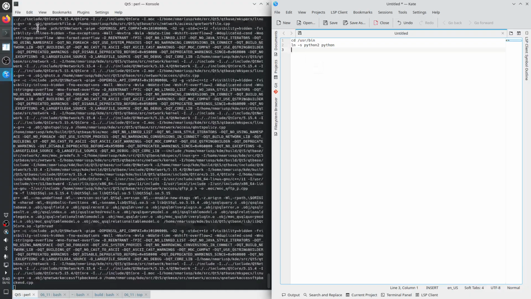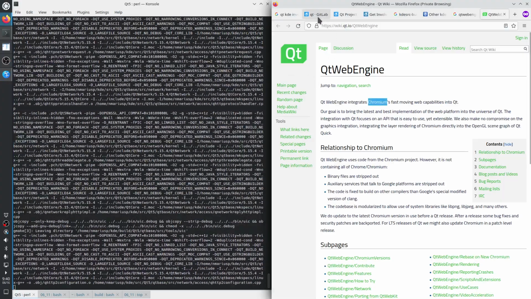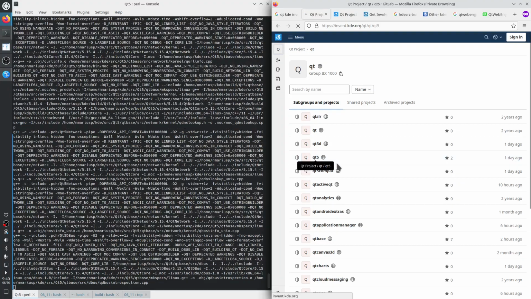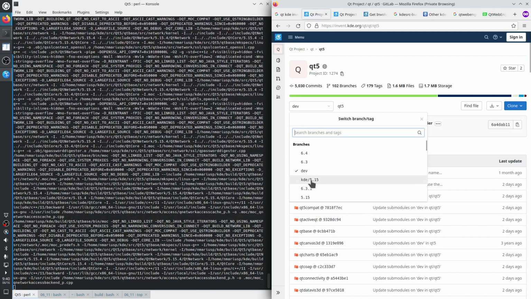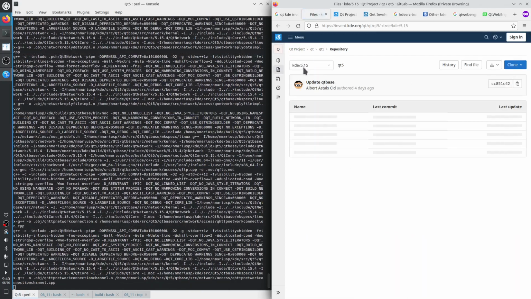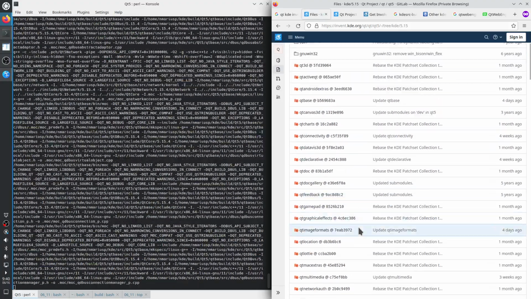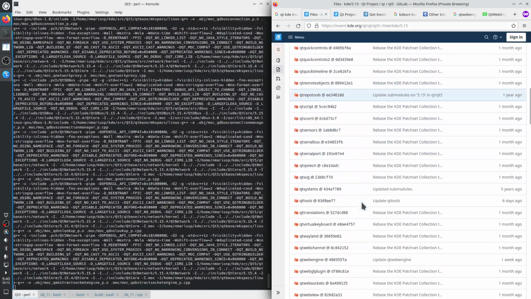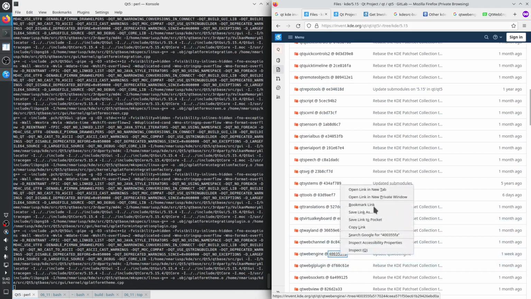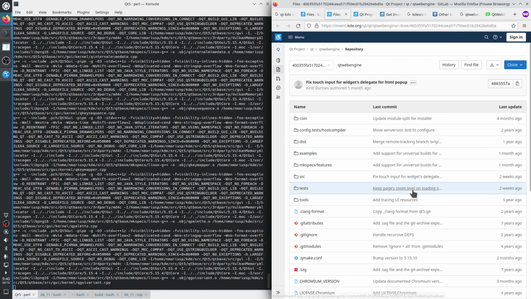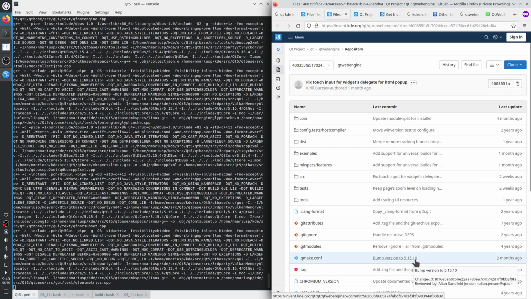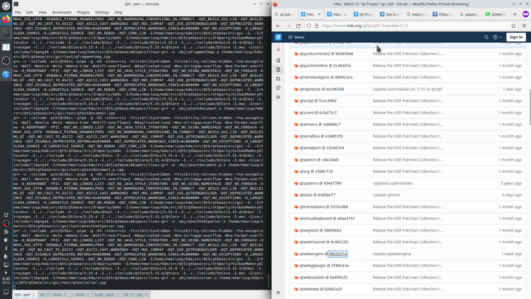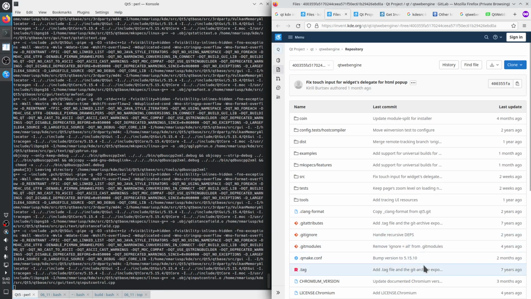So let's look at the branches that we're using. So Qt5, we're using the kd5.15 branch, and Qt WebEngine is from 5.15.10, and Qt5 is from 5.15.4.